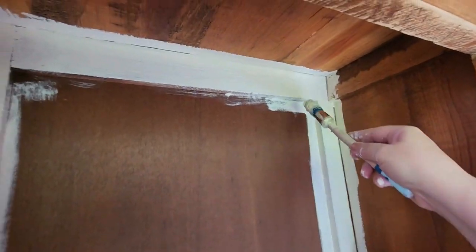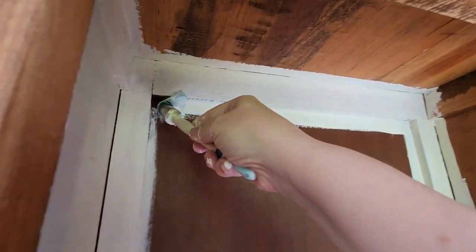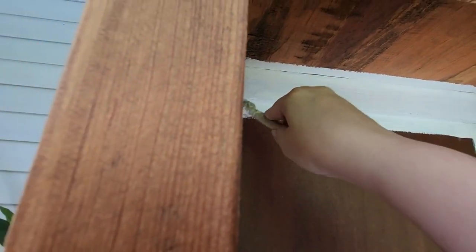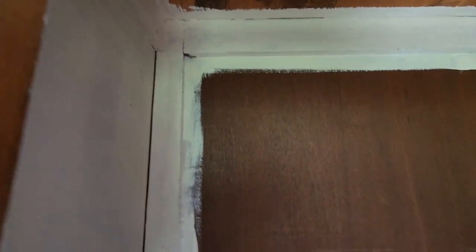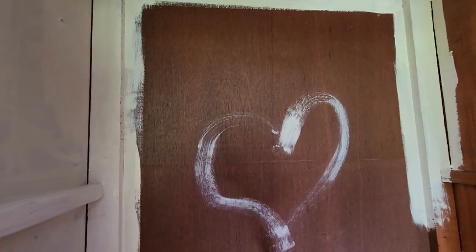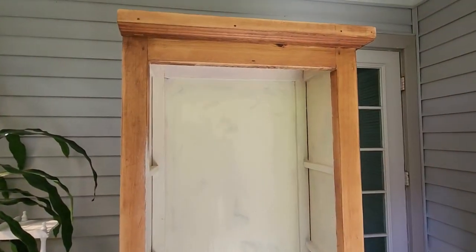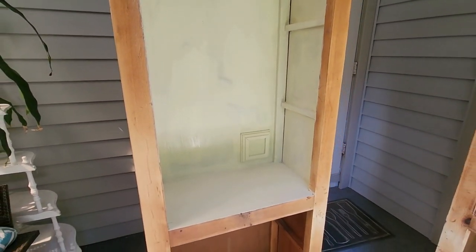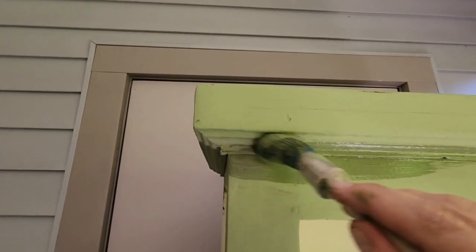I managed to do the entire interior of the cabinet first, and then I put a coat of sealant on it before I did my green trim in the Gypsy Green. I like to do that first coat of sealant first, so that when I'm using a contrasting color, if I need to wipe that color down or if there's any bleed over, that first light coat of seal gives you that opportunity, because with chalk paint, all you need is a little bit of damp moisture and that chalk paint will come right off, and I just find it so much easier for detail work.